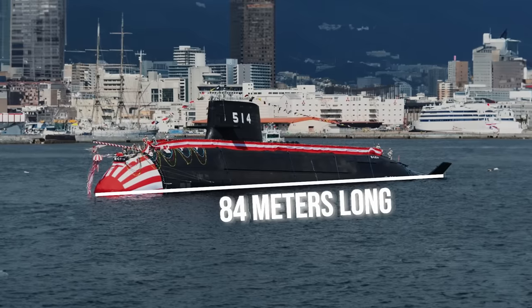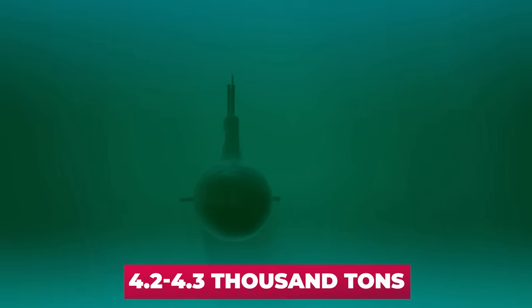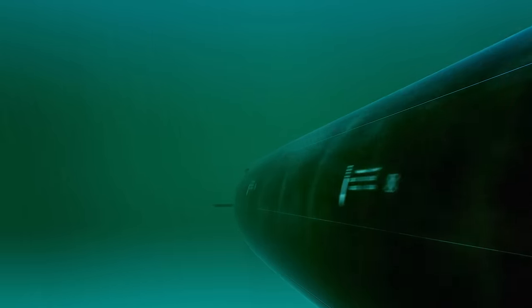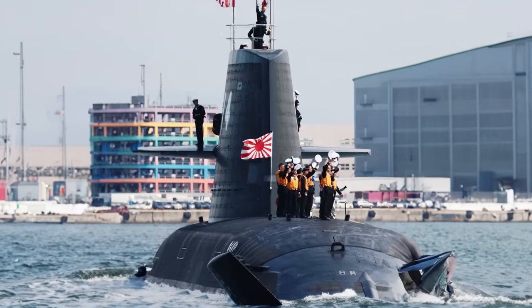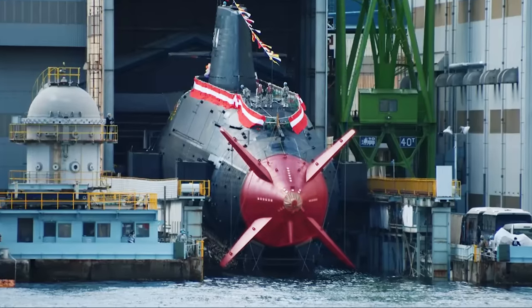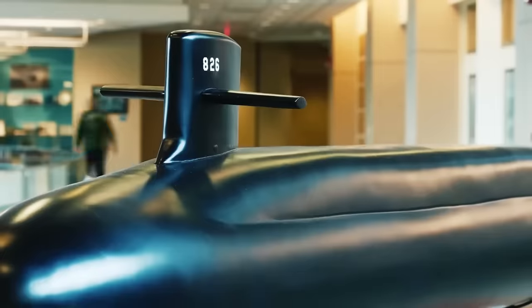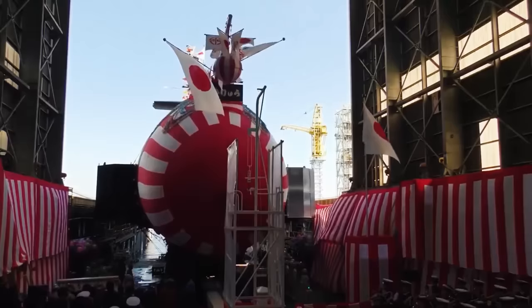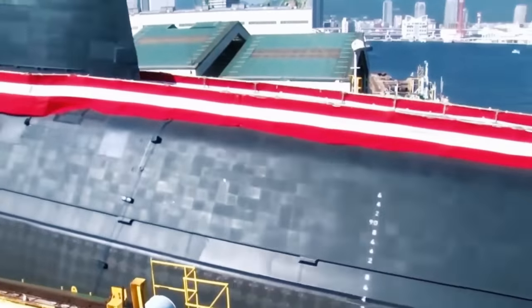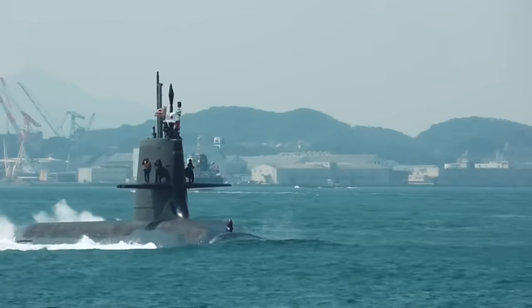The new boat is 84 meters long and 9.1 meters wide. Surface displacement is 3,000 tons, and underwater displacement should exceed 4,200 to 4,300 tons. A streamlined hull is used, slightly differing from the Soryu. On top of it is a modified deckhouse fence with horizontal rudders. The stern planes are made according to the X-shaped scheme, and one propeller is used as the propulsion system. Notably, water jet propulsion was considered as more silent than a propeller, but classical solutions were preferred. New radio-electronic means of reconnaissance and communication were developed for the 29SS project, along with a new-generation hydroacoustic station based on fiber optic arrays.